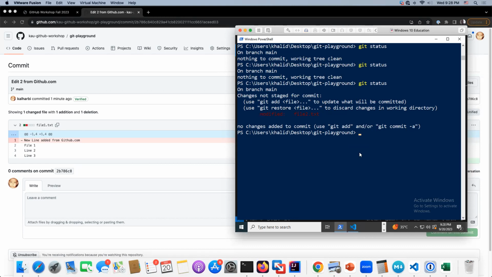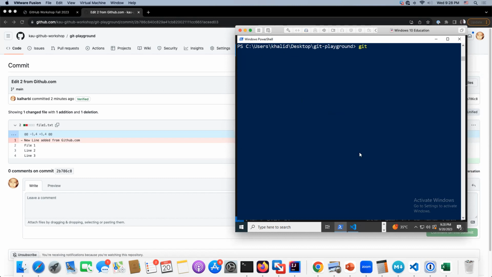What will happen here is if I go and say git add file2.txt, and then I say git commit with the message, and say edited file 2 as my message. All right, I was able to commit, things are great. If I do git status, I am on branch main, nothing to commit, because it doesn't know anything about the remote repository.